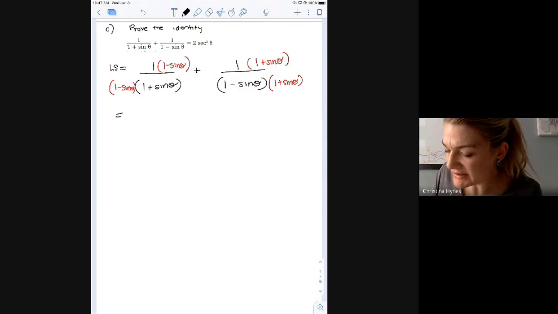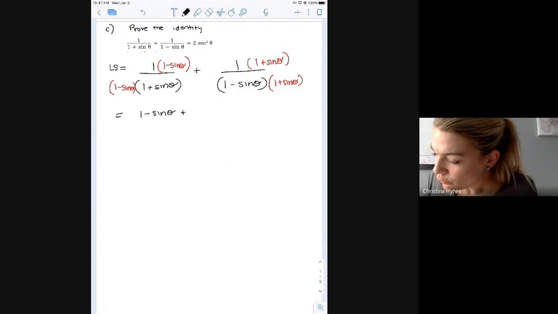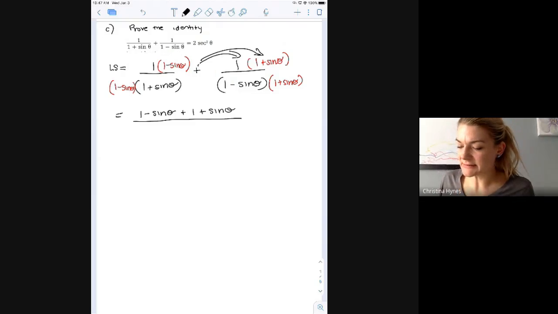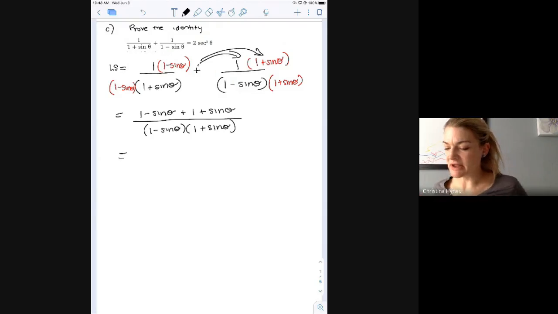So at the top, 1 times that factor doesn't change it. Plus, when I multiply those, that doesn't change it as well. The plus sign here doesn't need to be distributed because it doesn't change the value. So that's the top. The numerator looks like that. The bottom, I'm going to write it as a single denominator. So common denominators equals one common denominator.